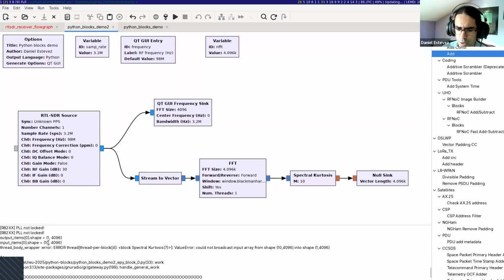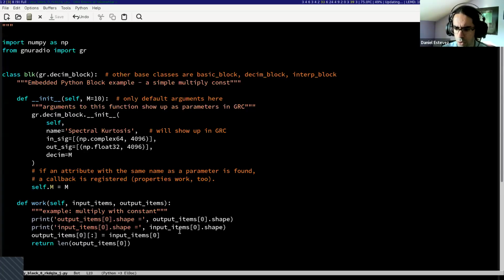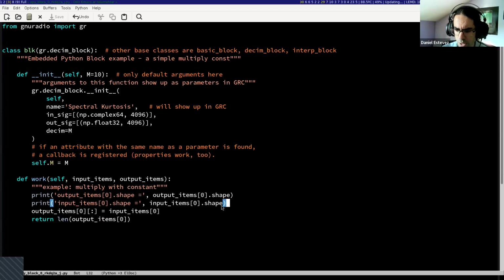So it's actually going to adjust the sizes of things for us. This need not be 10. This could be any multiple of 10. For example, I don't know, 310. And then if we are given 310 FFTs, we need to produce 31 spectral kurtosis vectors. But we are always ensured that this is 10 times this number. Any questions so far? Okay, so let's move on to the math. I'm going to keep these prints for the moment. We will remove them later.